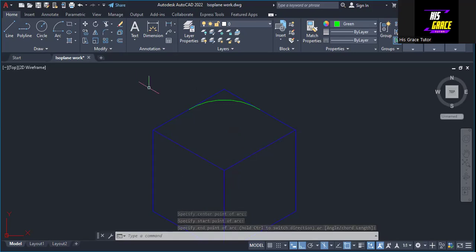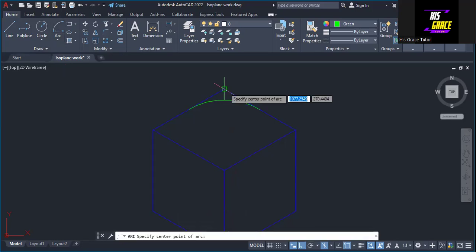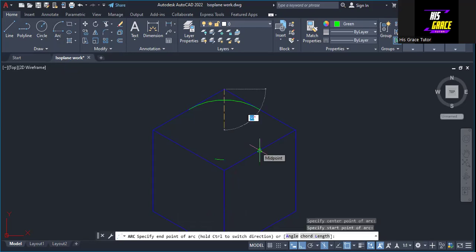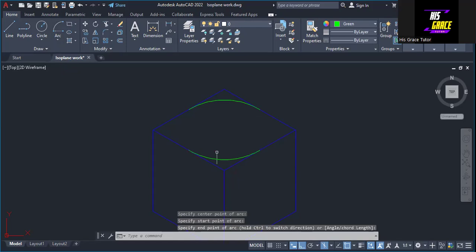Now we also click on arc again. So we make use of center 2. This is center 2, so click on this. Then you move to this point, click on this, then you come to this point, then you click. So we have these two arcs. We have made the two arcs for the construction of the isometric circle.